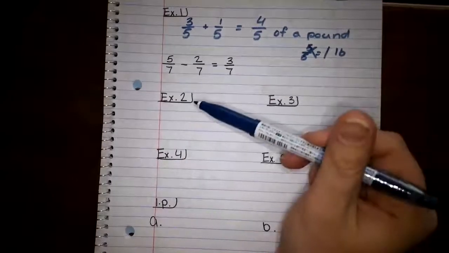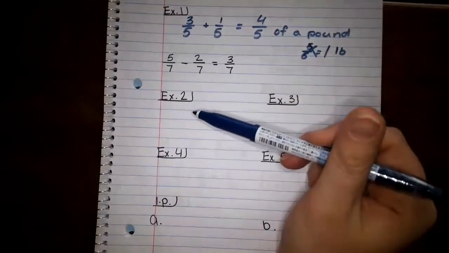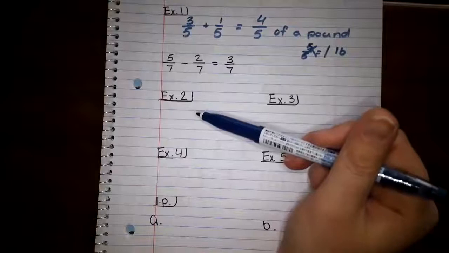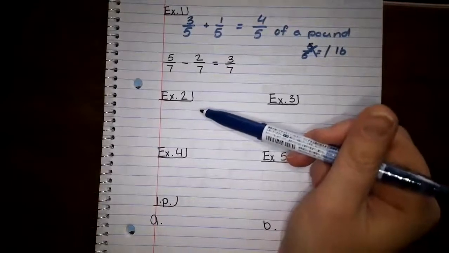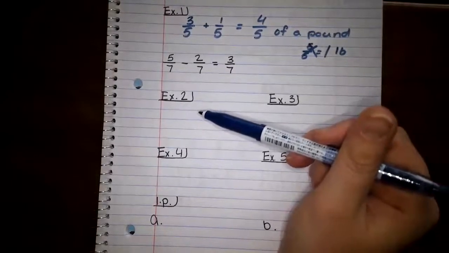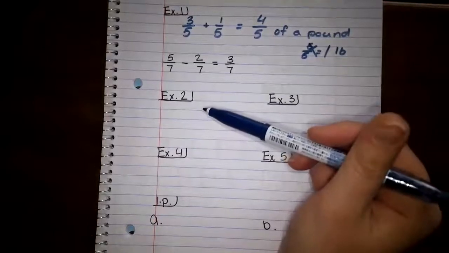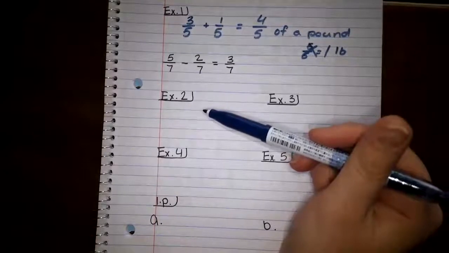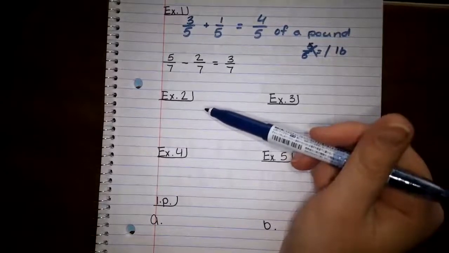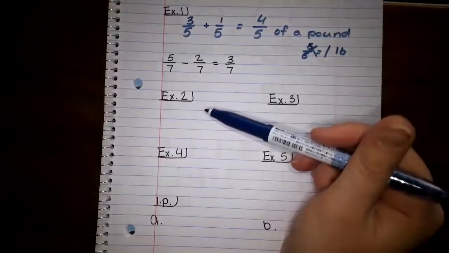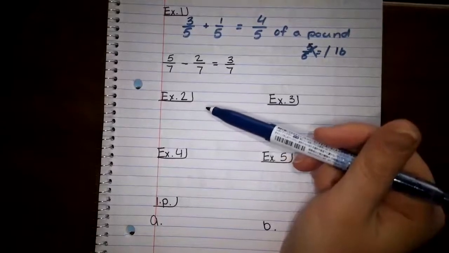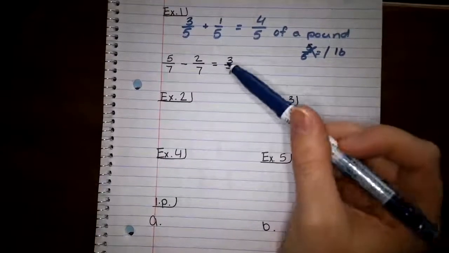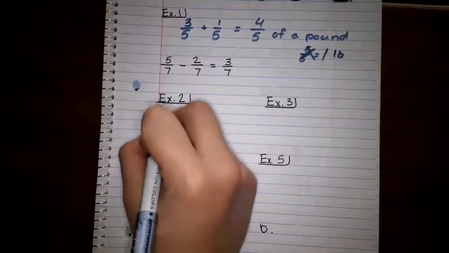Okay. Let's look at example number two. It says to make a small bow for a present, Denetria cuts one fifth of a yard of ribbon from a length of a ribbon that was three fifths of a yard long. So what is the length of ribbon that was not used for the bow? So we're only subtracting the numerators and they gave us two fractions. They give us three fifths.